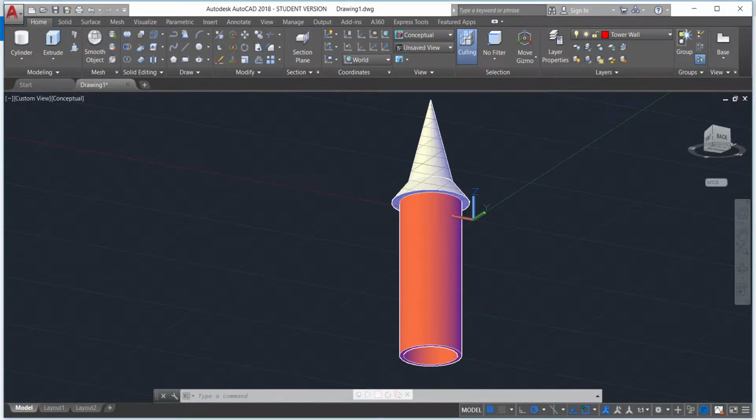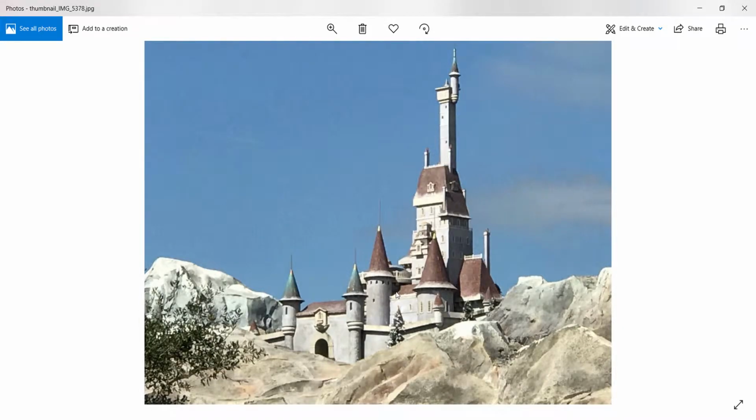As you can see from the drawing, there are different styles of windows that we can make. We can make these tiny windows here that are really rectangular, or we can create these ones that are longer rectangles, or we can create ones that have an arch on top, or ones that look just like a slit. So there are different options here. I'm just going to create one type and then maybe a second one so we can use them in different towers.